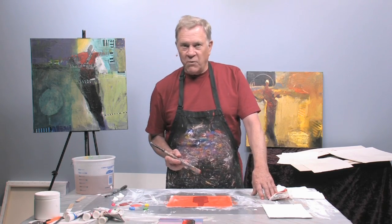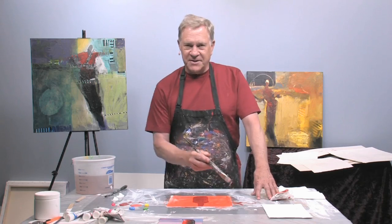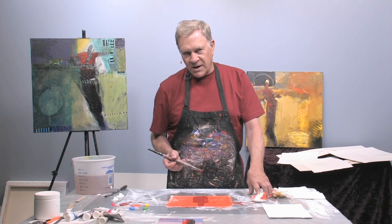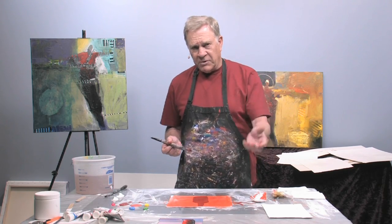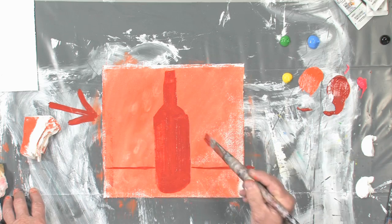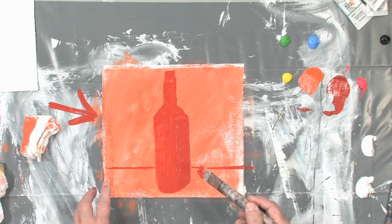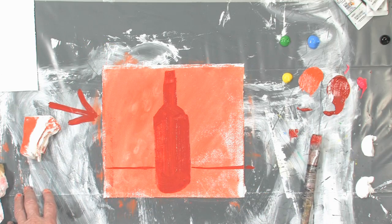Now we have to figure out where the light's coming from. Some people like to put an arrow, literally an arrow, on the side of the painting to remind them there's light coming over here. When light comes into a glass bottle, usually we'll say a wine bottle today, it's a dark green bottle, it's surprising what happens. It doesn't become the lightest side on that side. It actually bounces inside of the bottle with the liquid in it, and the effect looks like something like this. Alrighty, so here we go.